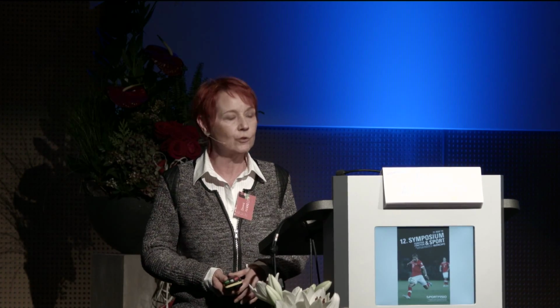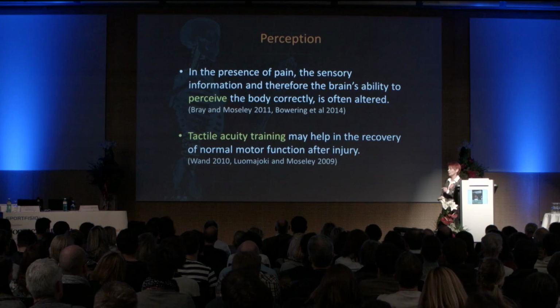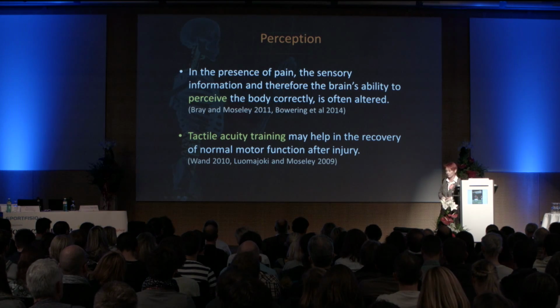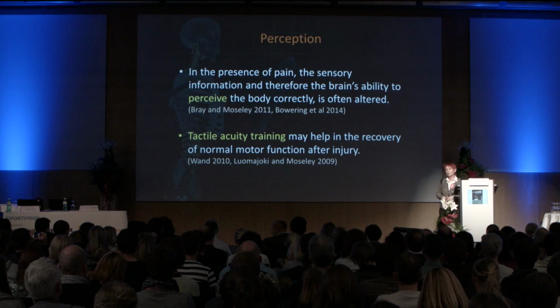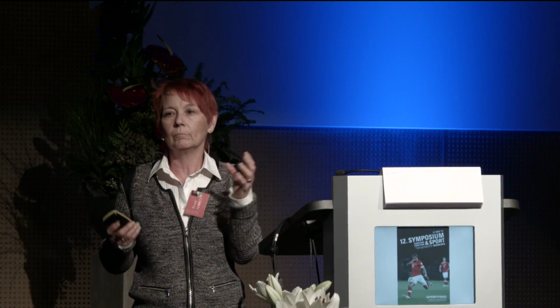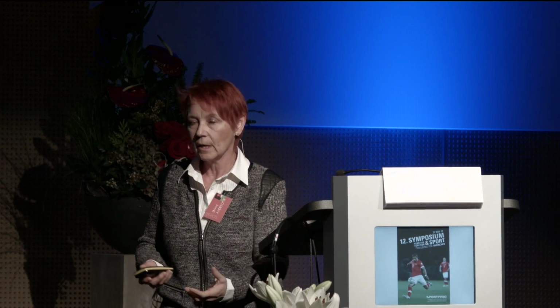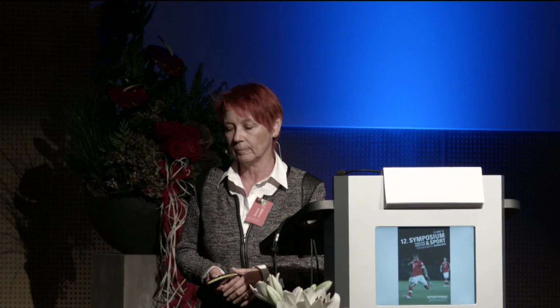And there's tons of articles out there that are showing you this. They're also showing you that tactile acuity training can change the perception, so it can change the brain's ability to perceive. So we took that and looked at it. Generally we use it to help the patient feel better where his body is, where his shoulder scapula is, where his lumbar spine is, but you can actually use it for working with a muscle as well.